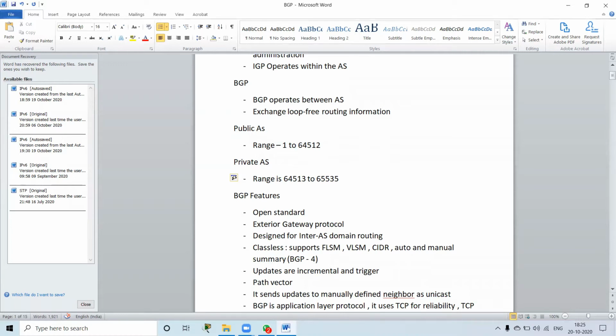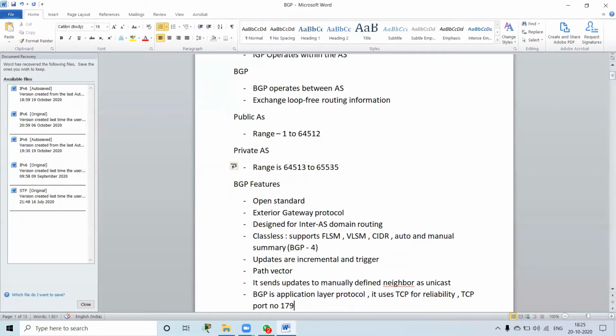Updates are incremental and triggered, as we had in our IGP protocols, some of the dynamic routing protocols, where updates were incremental and triggered. It is a path vector protocol; I'll explain what path vector is.